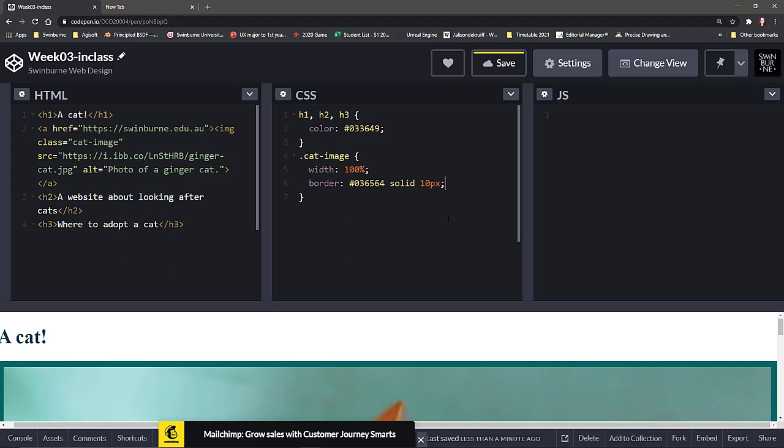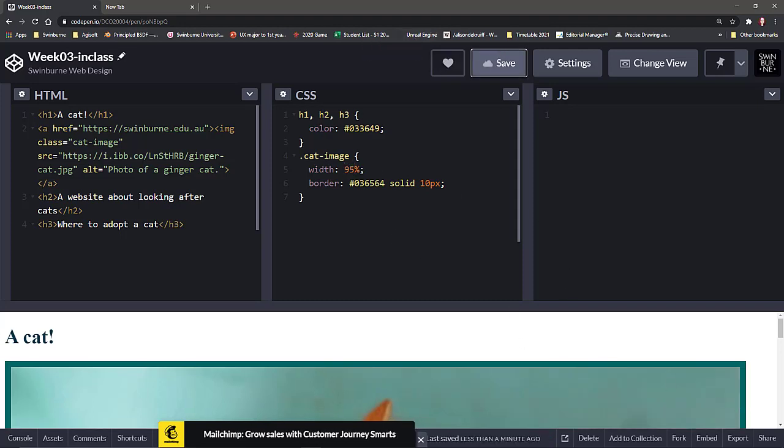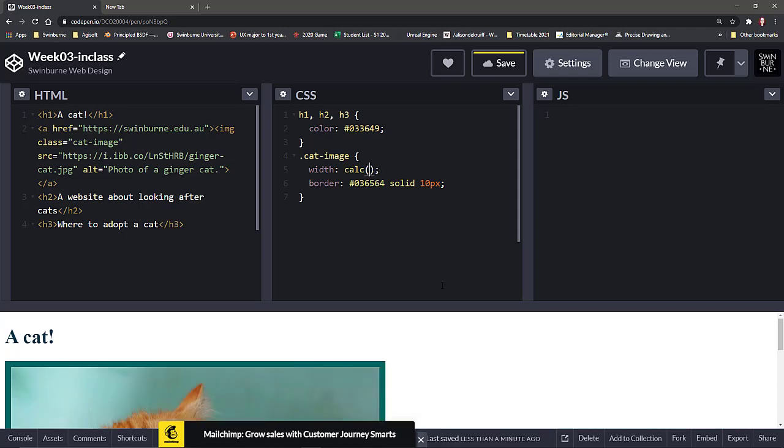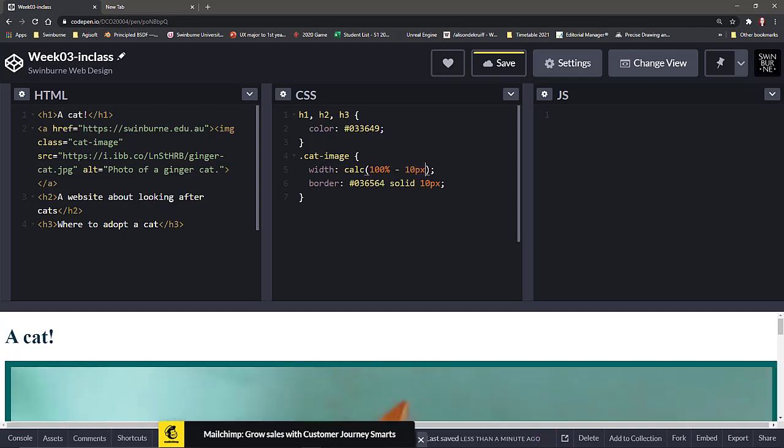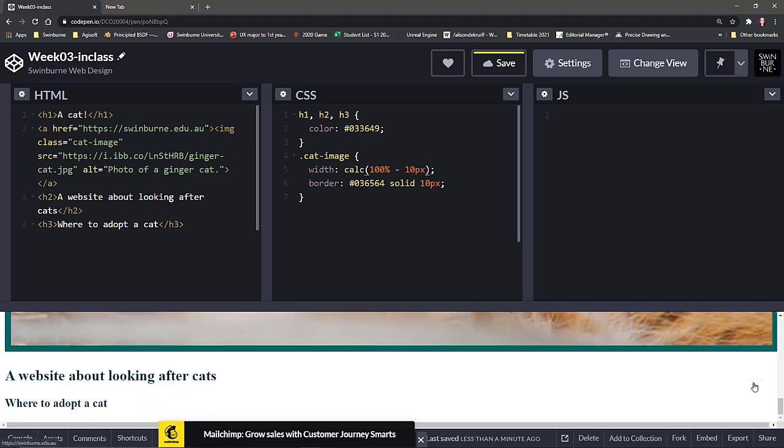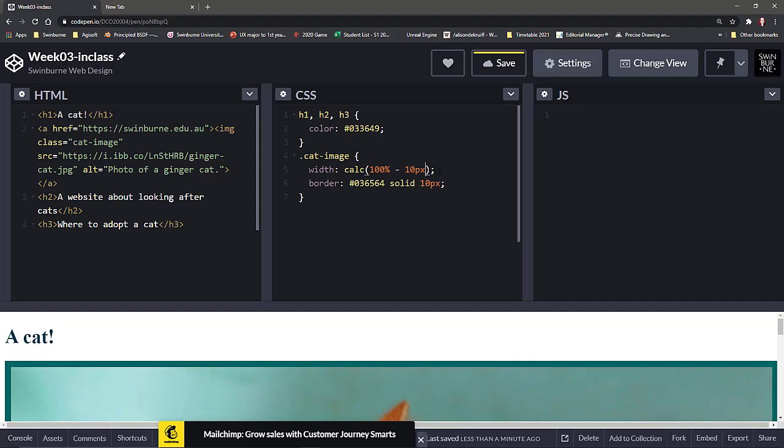It's too wide. Now in a previous recording of a class, I actually reduced it. I was very lazy. I just went, well, percentages and pixels don't work. I can't just deduct 10 pixels. I'm just going to put 95%. But that's a very lazy way of doing it. What you can do if you're more advanced is we actually have calc, which is handy. And for calc, I can say 100% minus 10 pixels. And you see how now, I mean, it's a little bit of overlap there, but basically it's the right width because it calculates this, and that works for modern browsers, so that's very, very handy.